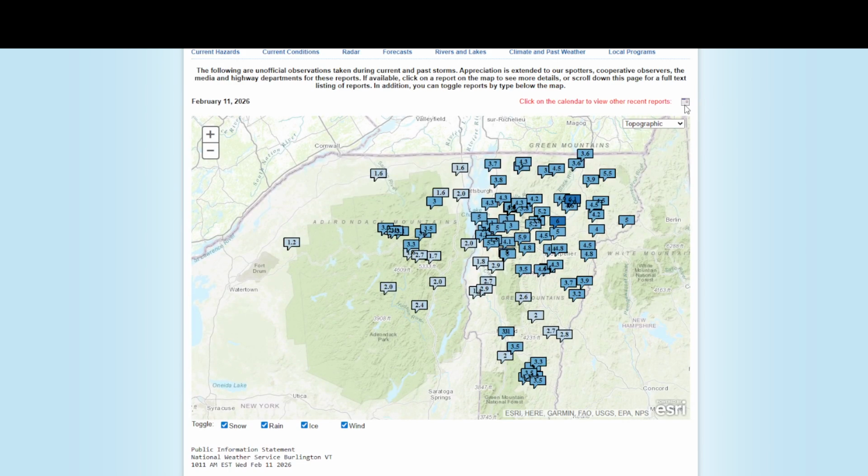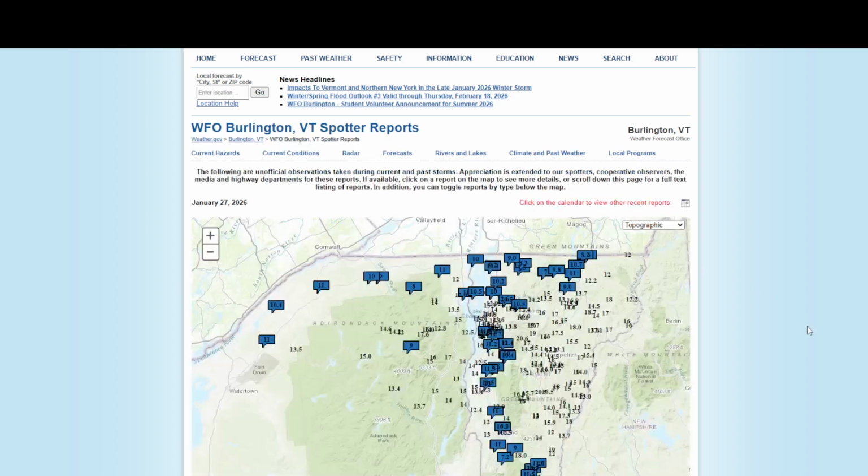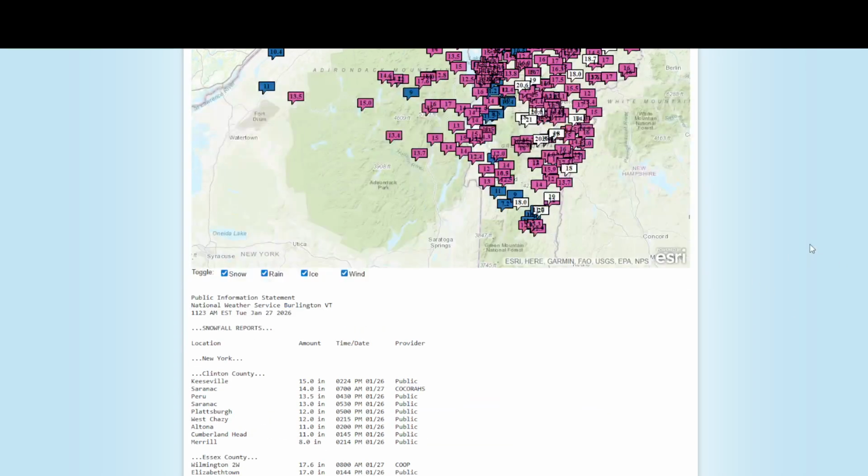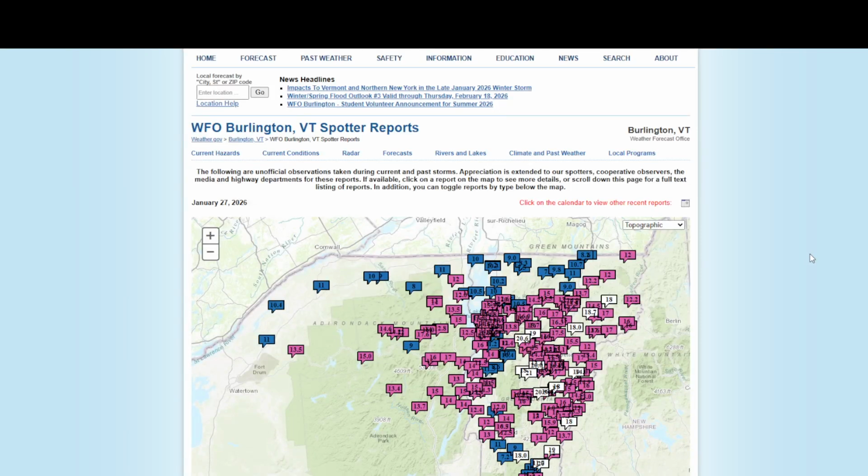And what's more is you can even click this calendar, and you can go back quite a ways in time and look through storm reports. So if you're ever interested in looking through something in the past, you can do that as well. Or looking through something more recent, you can find that information as well to see whatever it is that we've got mapped out, and the spotter reports that we've received, from flooding to tree damage to snowfall. This page has a lot of it.